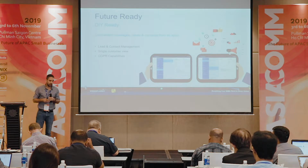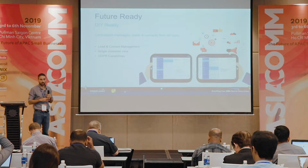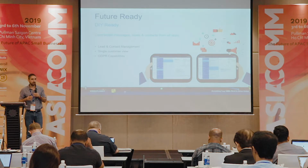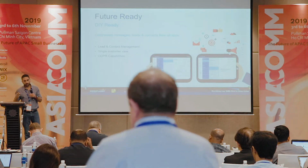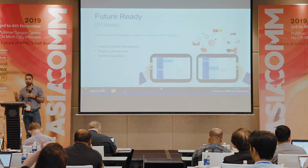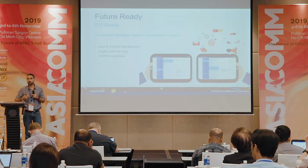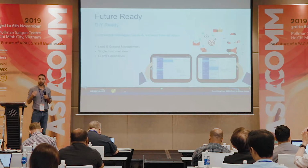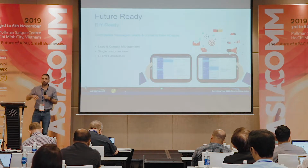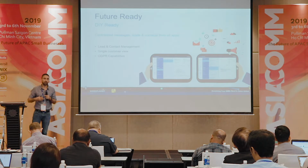Now, I mentioned that we aggregate all information from the applications into one single repository. A very important thing that we do is we also gather leads and contacts. So I mentioned a few different applications that actually produce interactions. If I have a website, you fill out a form, and that's an interaction that you get into your email box, or it's a new lead. If you have e-commerce and you have purchases, that's a new customer. If I have a live chat application, every chat session is an interaction that you want to gather and you want to see. Booking system, and it goes on and on.